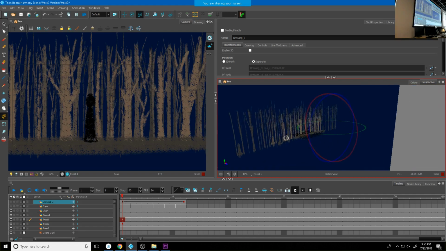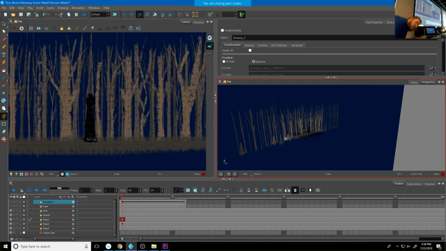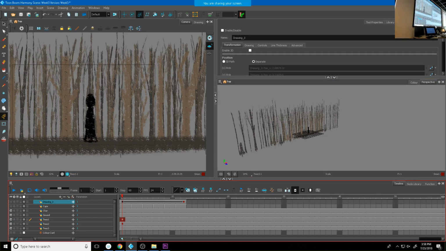And what I want is a 3D camera that I can move around in this scene to imply some of that depth. So here's where I'm going to actually hide my color card. I think it's making it harder to see my frame. We can always turn it back on in a minute. There we go. So now you can see that frame a little better.